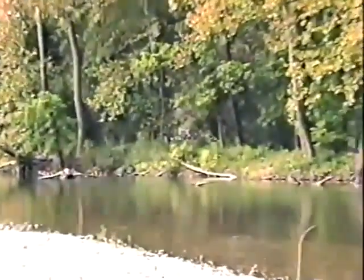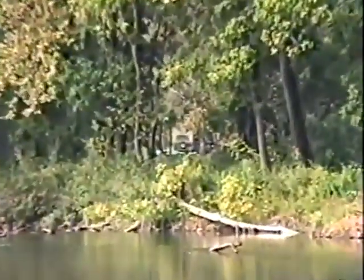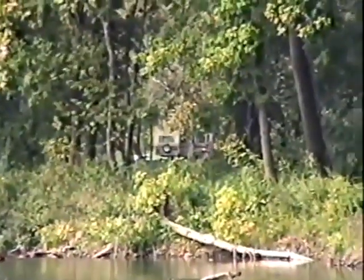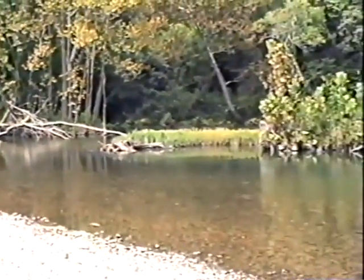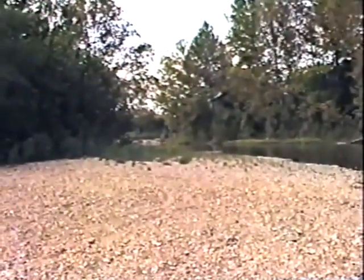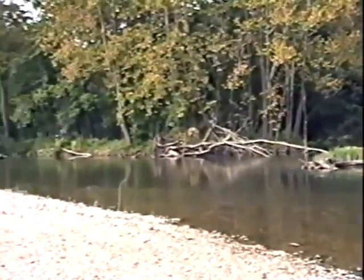And if you look through there real close, you can probably see a camper. Yeah, there it is, parked up there in the woods. Well, that was parked there at Hudson's Mill. I don't know whether I got a part of that in the picture or not, but anyway, that's Hudson's Mill right there. The little spring branch that we saw comes down and runs right into the North Fork of the White River right here. And this is a public access area. There's a road. You just come around this gravel road and down through here, Hudson's Mill in the background there.